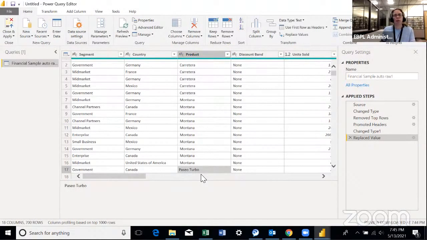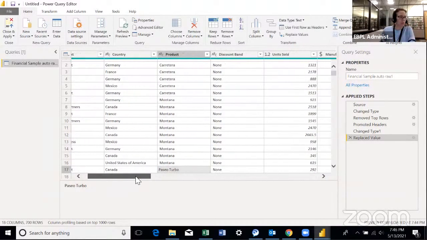Sometimes this data is collected when you go somewhere and they ask you marketing questions, like, did you like this? Did you want to try? What is your satisfaction? You're going to get a bunch of numbers. For example, if you say, did you buy this product? Yes or no? Sometimes it'll show as a binary, like a 0 and 1. So you want to change that to something that people understand. Maybe product sold or product didn't sell or something like that. So that's another situation, and that's why you want to replace it. This is the context of replacing.